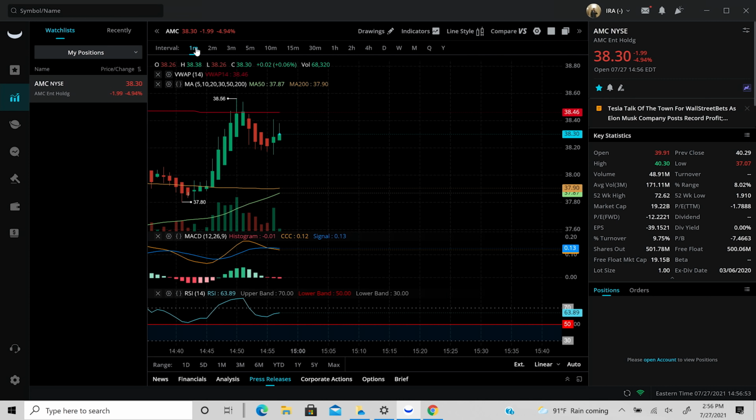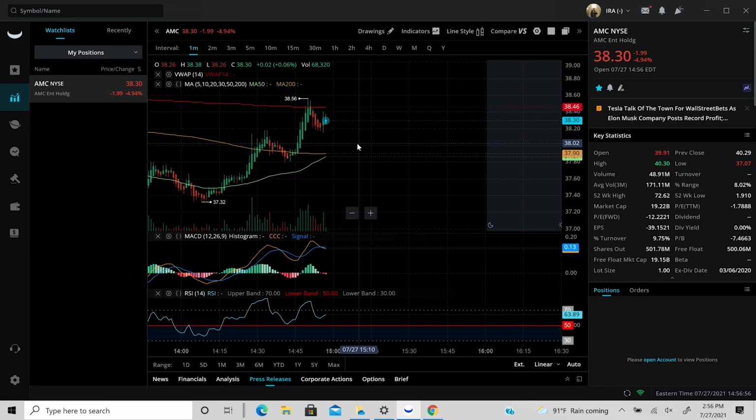So make sure you find the support and resistance on a 4-hour time frame and on a daily time frame before you jump into the minute time frame. Now we could go ahead and look at the minute time frame here, and we could see it's a totally different game. When you enter the minute chart and you're saying, well, I'm gonna hold AMC for a couple of days, you already know where it's channeling, and you already know if you're buying AMC high or if you're buying it too low. And that's the name of the game, right? Buy low, sell high. We're not saying for you to buy and sell AMC. If you're in AMC, you're buying and holding, baby. Buy low, sell high. That's pretty much with any and every stock.